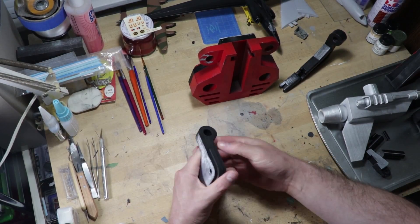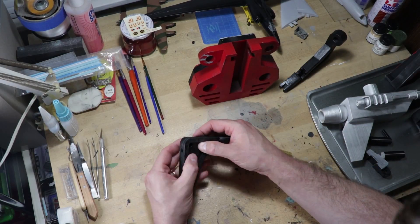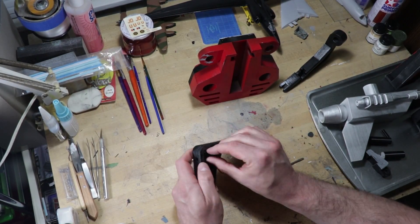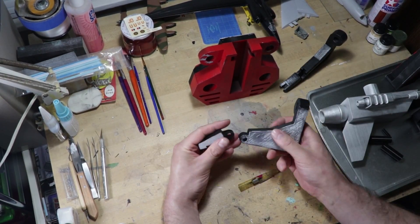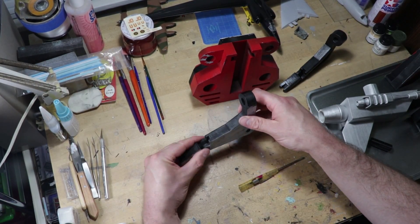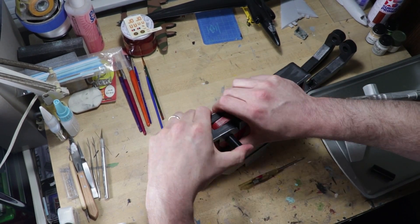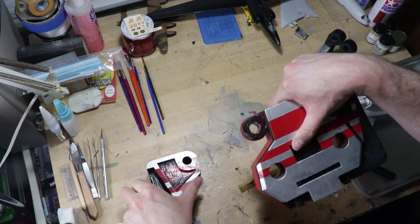Once I began to assemble Laserbeak, I noticed that the little pins that held the different joints in place weren't exactly the right size. So instead of trying to mess around with reprinting them from the file I got online, I took to Fusion 360 and actually designed and printed my own parts to fit the model. I know some of you may think that's no big deal, but for somebody who's never really had any experience before with 3D modeling, this was a huge step for me and I felt I learned a lot. Even something as simple as a cylinder, I felt it's going to help me in the future.